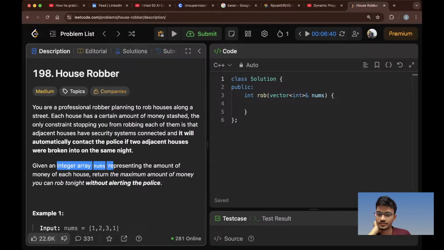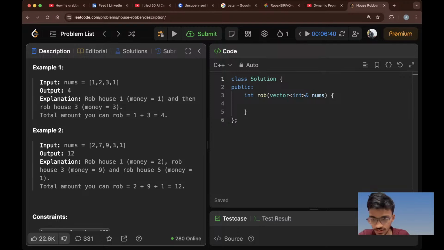And here if you see, you take 9, 2, that is 11. 7, 3 is 10.